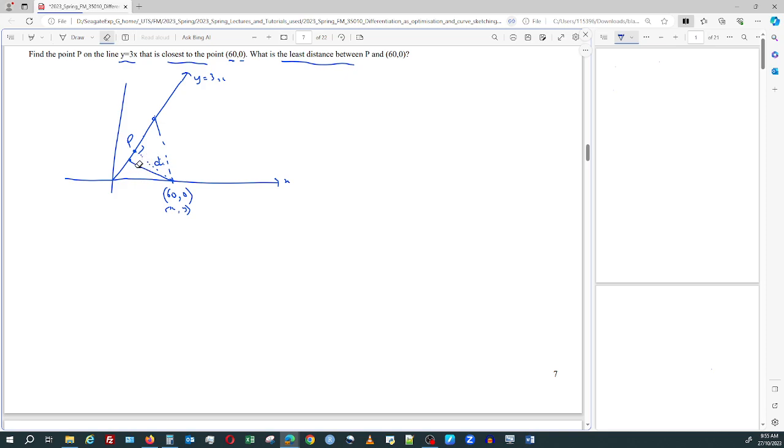So these guys here represent options, I guess. What would they be? Okay, what if we move P along a little bit to this point? What would it look like? If we moved P along here, what would that look like in terms of a distance? Okay, this one here, what would it look like in terms of a distance? Would it be less than or greater than this D? Okay, so that's the geometric problem, which is quite difficult.